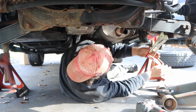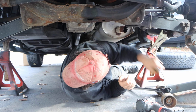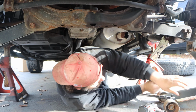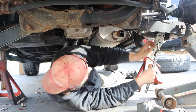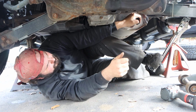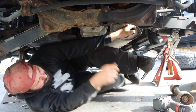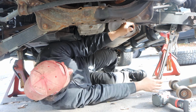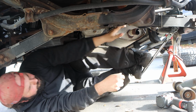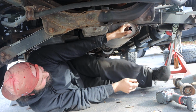So let me just torque this down, like so. These things are a lifesaver. I use these all the time at work. You guys saw how it saved an expensive tow truck and roll call at work using these. So hopefully this is enough bite and we can hold this against the frame. Yep, they're holding. Sweet. Oh my God.